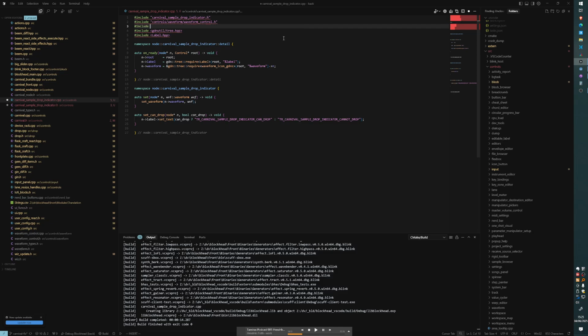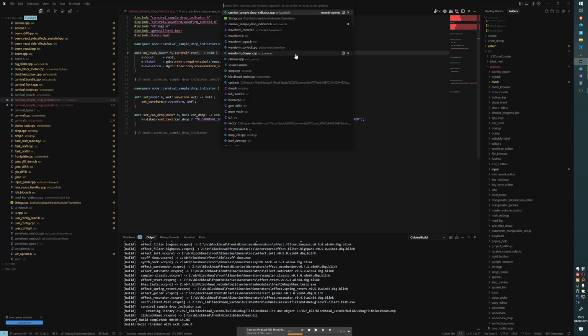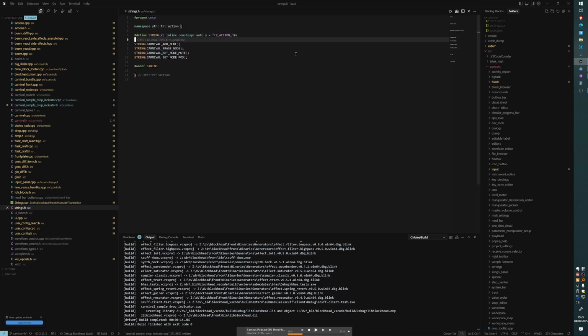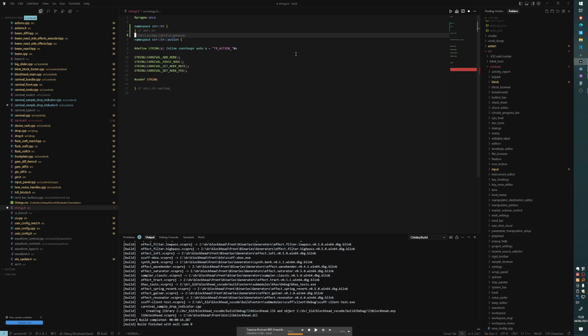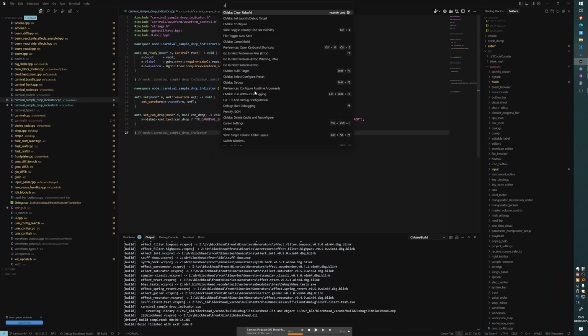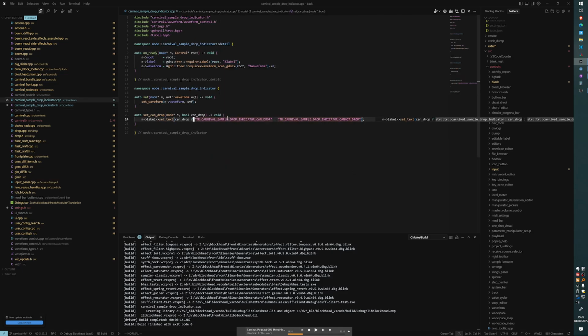Things I started doing, just putting these strings into this thing, so it's a bit less error prone when it comes to mistyping things.